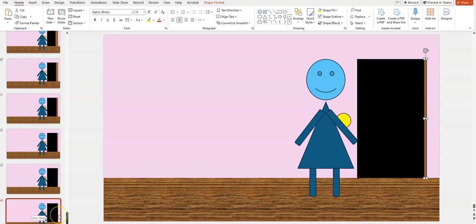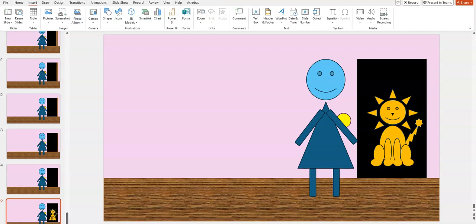All right, so I'm going to stop here. We're going to pause the video. I'm going to make a creature with my shapes. And then when I unpause, you will see the creature appear. And then I'll show you how to animate it so that all you have to do is press present and it makes the animation go at its own pace.